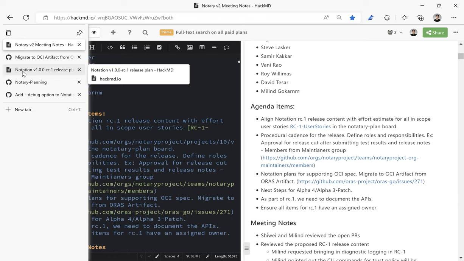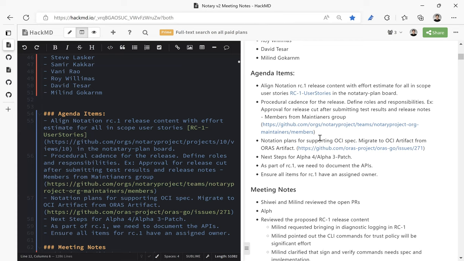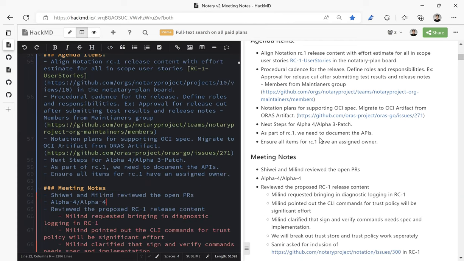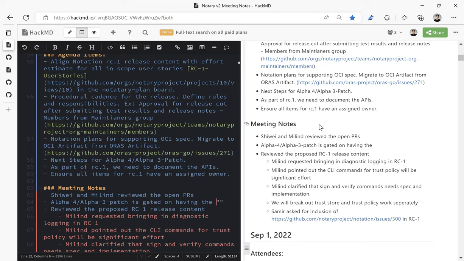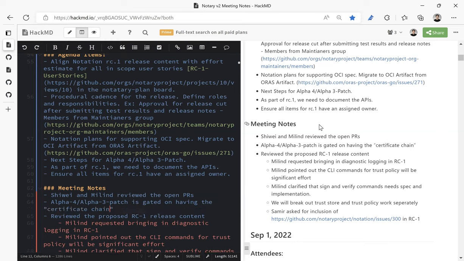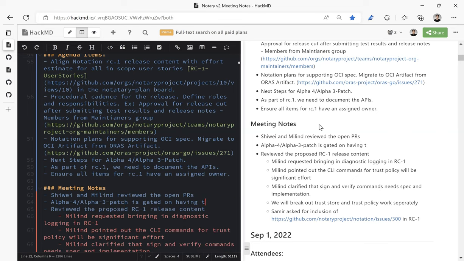Right. I've been very thankful to Yi and Finman, who have been finding these bugs, but that's a lot of work. Yeah, that's definitely. And every single time they're going through it, and that's only covering part of our key workflow, just to try and make sure it works. And then we keep finding problems along the way. With the dev build, the hope is that we can catch these issues earlier if we automate. We're already automating the release of the notation CLI. If we pair that with the end-to-end test, then hopefully we can start to find these problems every week, with the end goal of accelerating the number of releases that we have.